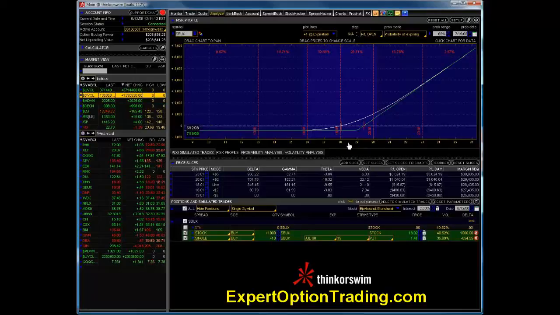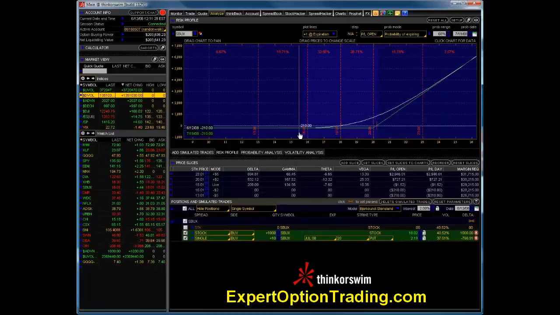Here's another analysis. I'm buying the $19 put, which gives me a total risk of $430 until the third Friday in July, in which this option expires. If I were to purchase another option, let's say I went to the $20 put option on this, now my downside risk is only $200. Of course, my upside potential is greatly reduced. However, I only have $200 of risk in an $18,000 purchase.